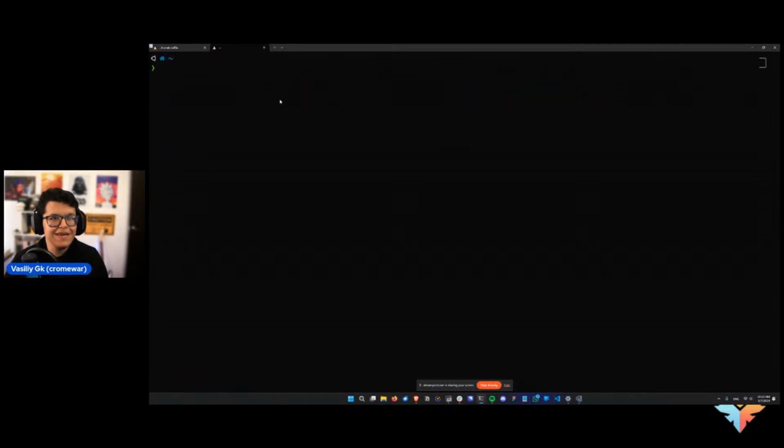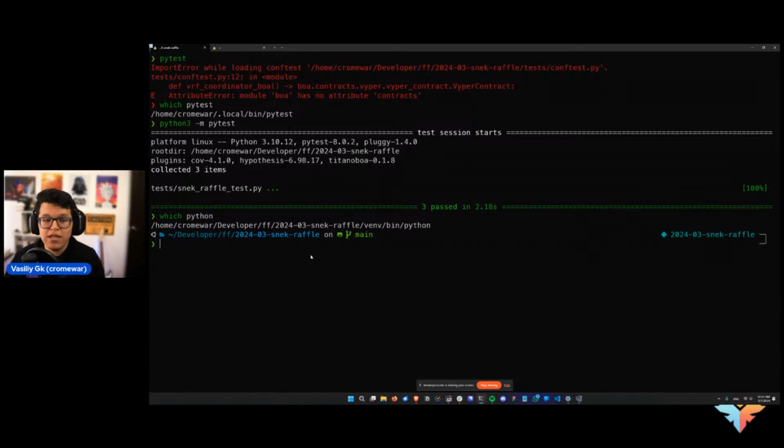Okay, let me clear the terminal. If I type which python here, I type python incorrectly, python3. As you can see here, it's going to show the user's Python. This Python doesn't have the dependencies needed for this project, so you might encounter more problems. Be sure that for running all the dependencies and all the commands for this specific audit, you use this virtual environment, which already comes in the instructions.